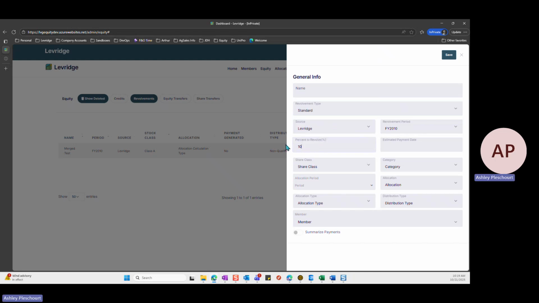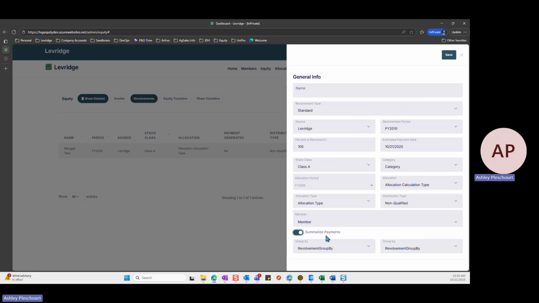and then I'll fill in a couple of these options. Not all of these are mandatory, but allocation period is, and I'm even going to select our allocation, which you don't have to do, but I'm going to. And then we see the summarize payments toggle. And again, the goal of summarizing payments is to find all of the credits that this criteria matches. And for each unique member in there, we're only going to create one payment.